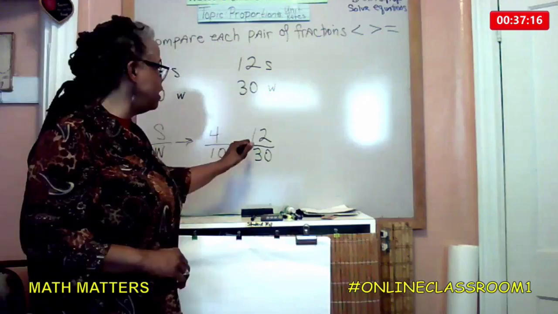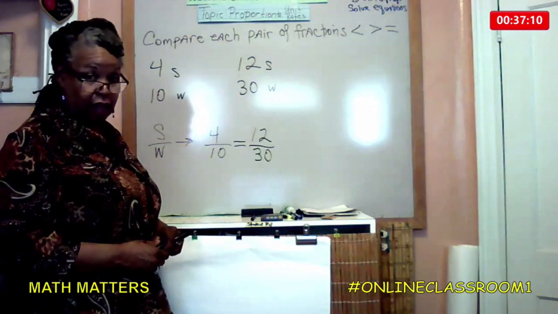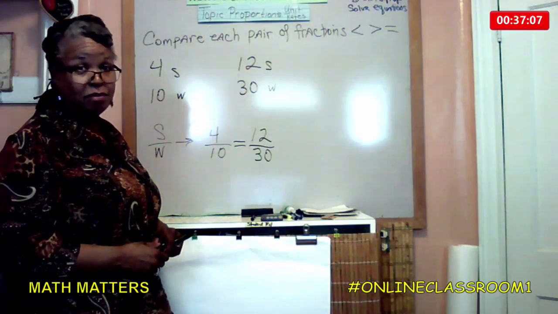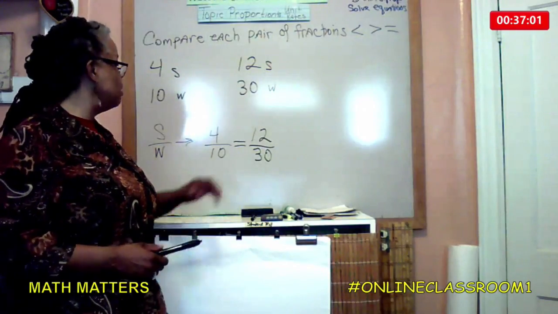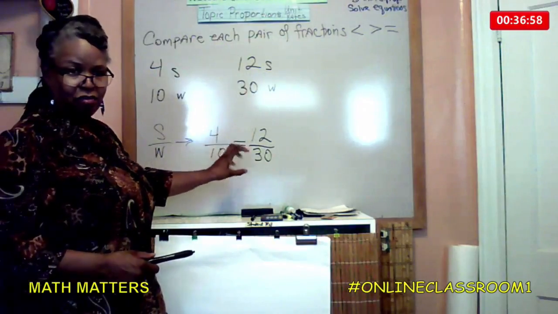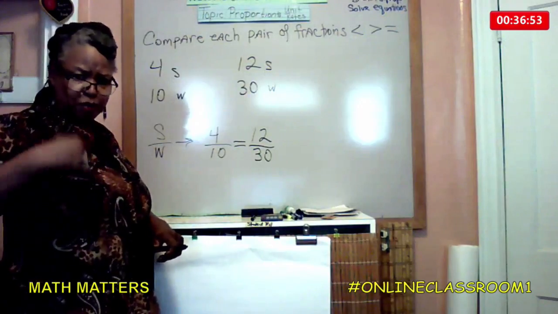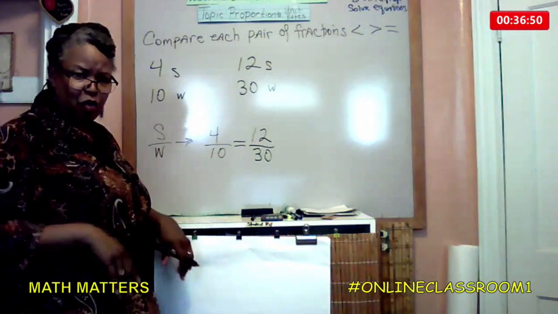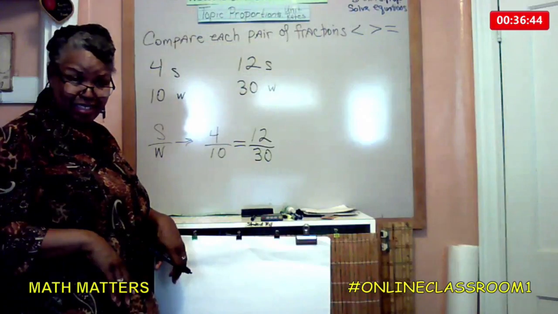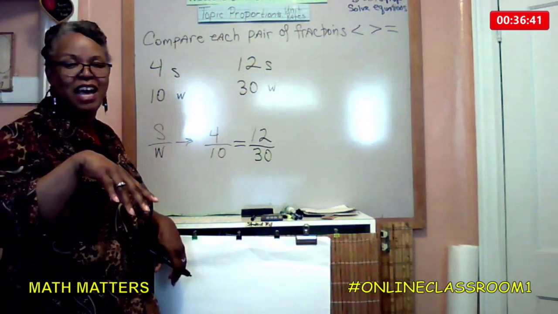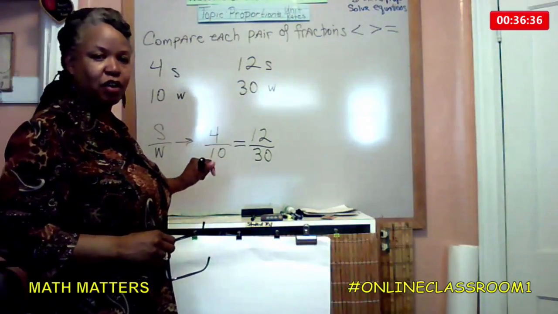In other words, are these ratios equivalent? If they are, then I can expect the same taste. If they're not, then I'm going to make a mess. But it's better to make a mess on the paper so I can erase it rather than actually stirring up all of those scoops in water and 12 scoops and more water and then tasting the different ones. You need to work it out ahead of time. Let's see if we get the same flavor.